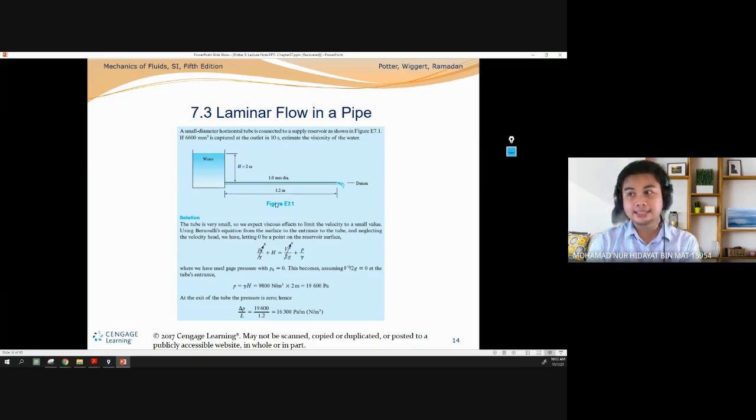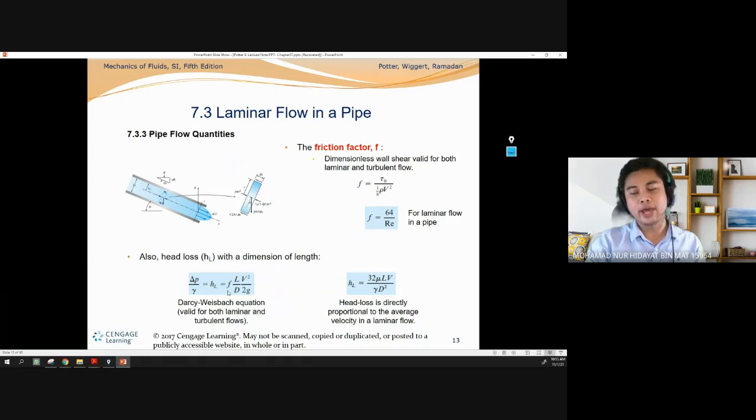I really hope that you understand the basic concepts of laminar flow in the pipe, where we need to derive the velocity profile from Newton's second law, which is F equal to ma. So we are using the elemental approach. After we get the velocity profile, we need to find the average velocity, which is V average equal to Q over A. We substitute the value of Q with the A, we do the integration to get the whole solution. After that, it leads to a pressure drop. And from the pressure drop, it leads to the head loss. So from the head loss, we use the Darcy-Weisbach equation, which is HL equal to f L over D V squared over 2g. Okay, I think that's all for today.